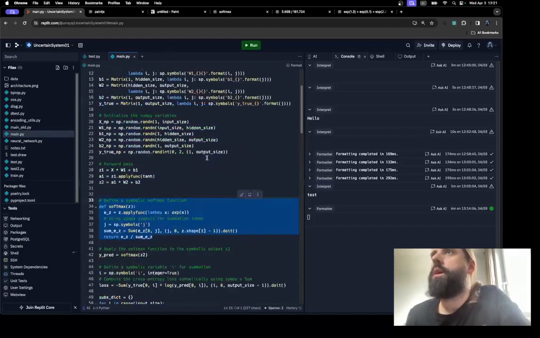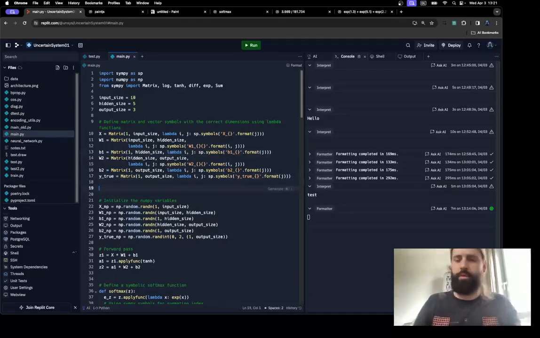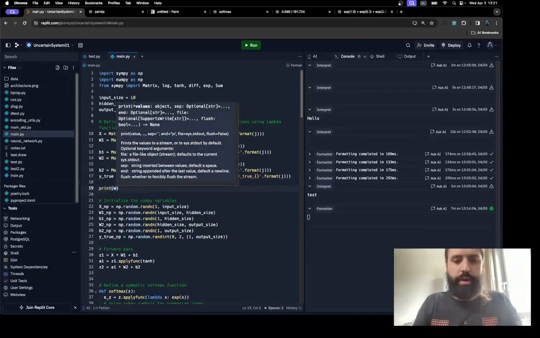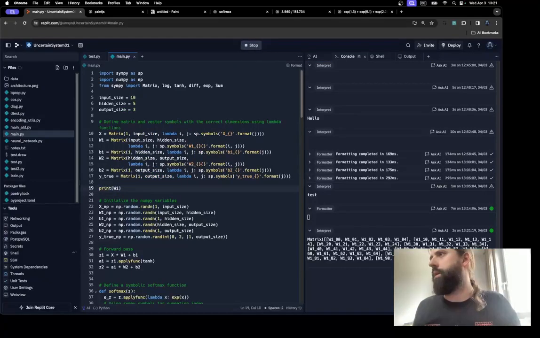Okay, we have our symbols. Our symbols are, print W1, for example, right? So symbols are essentially matrix elements with these symbols in there. That's all good.